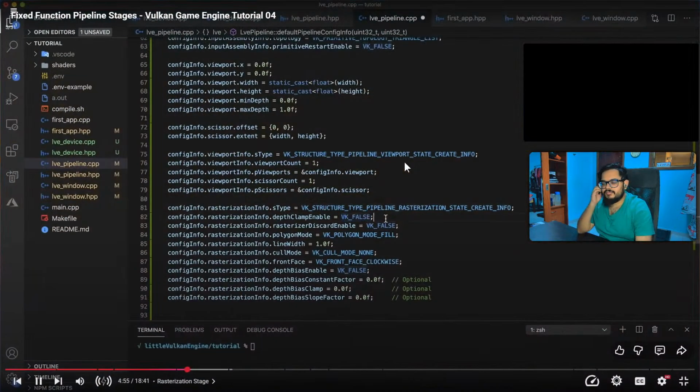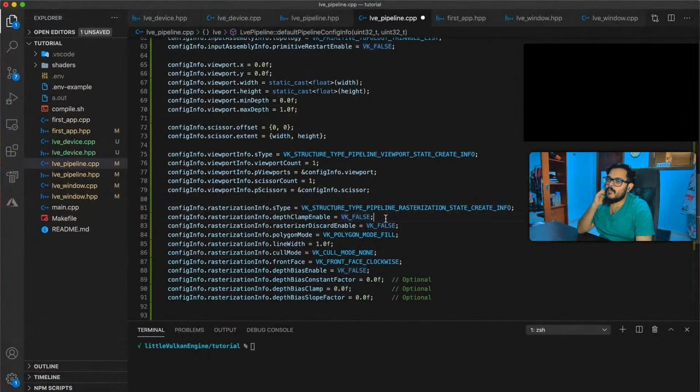What this setting does is it forces the Z component of GL position to be between 0 and 1. Values less than 0 are clamped to 0, and values greater than 1 are clamped to 1. Usually we don't want this to be true, because if a value is less than 0, it is kind of like something being behind the camera. And when Z is greater than 1, it's like being too far away to see. So keep this false for now. Note that using this requires enabling a GPU feature.